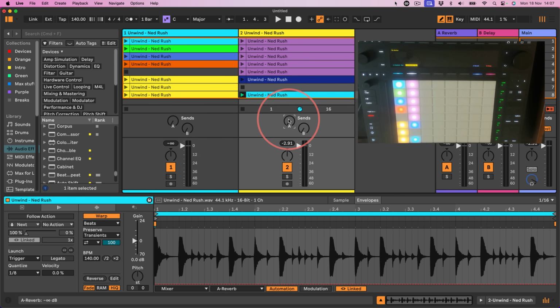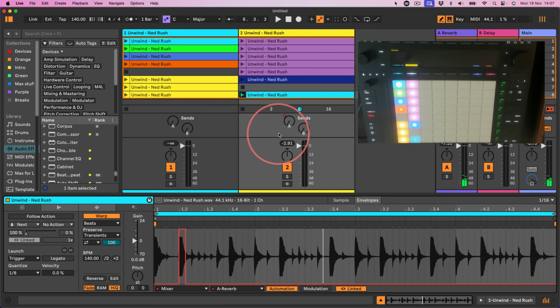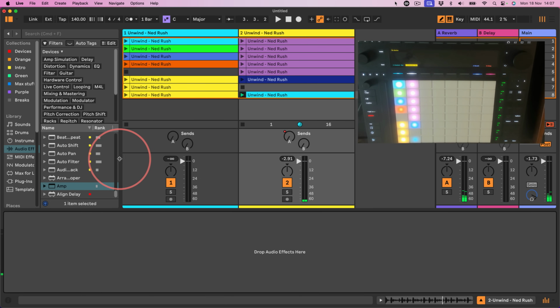So here we are with it. We're on this end here. Okay, I'm just going to draw a little line there, and then when I trigger that clip, it sends it off into the reverb. So you can use clips to control things in the live set as well, which is very nice. I know that whenever I press that, and then if I wanted to, maybe I could have it turn on a flanger or something.